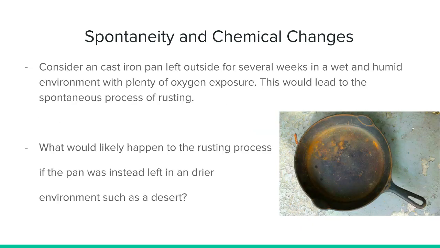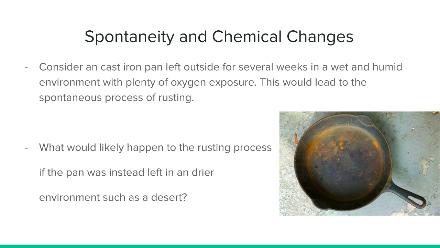Okay, so let's now reference this in relation to chemical change. So I think most people are familiar with the concept of rusting. This is a chemical change that's often discussed in Chem 111. And we're going to consider the chemical process of rusting in which iron and oxygen form iron oxide, and that's what we typically call rust.